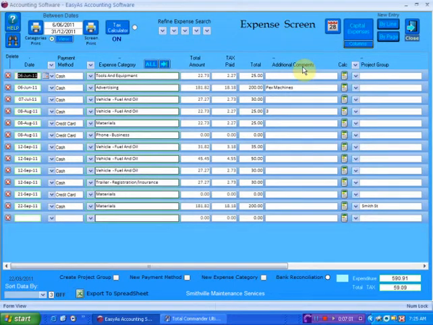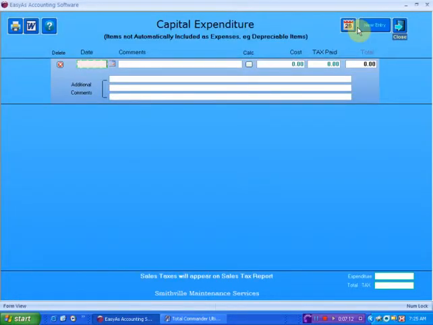Right. Let's have a talk about another icon you see up the top here. See, we have capital expenses. I'm going to click that and we're going to bring up a capital expense screen. What capital expenses is basically for is you might purchase items that you know you cannot claim for in that particular year. It might be a depreciable item. Some large plant and equipment items have to be depreciated. Most governments now don't allow you to purchase large ticket items and to claim it as a complete expense in that year. So they allow you to depreciate over certain years.